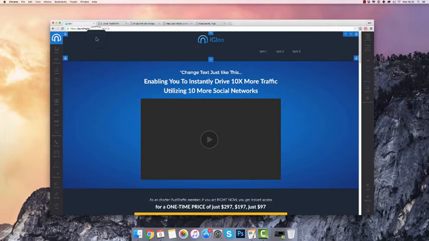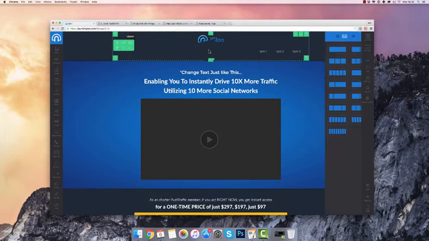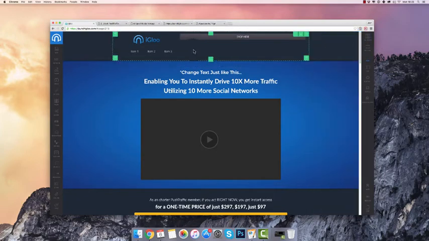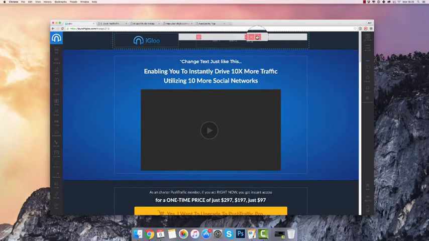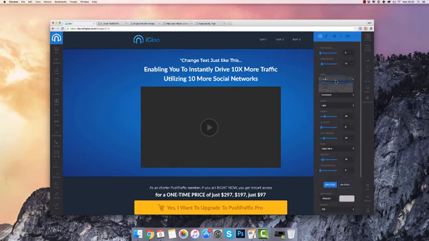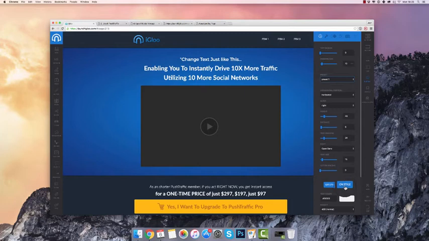And what I'm going to do first of all is go to my row over here, and I'm going to go to the layout and adjust this to something like that. And then I'm going to select this one, drag and drop it up here. Okay, like that. So now I've got a navigation bar, and I'm going to select a different style, so you can see what it looks like for the on style and for the off style.